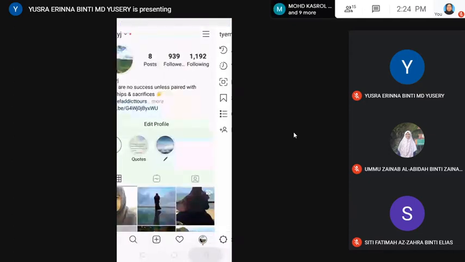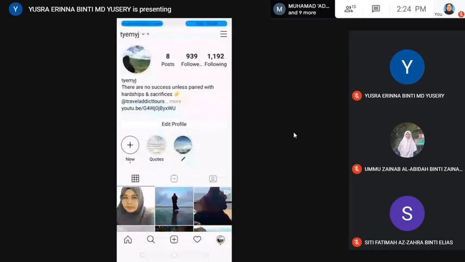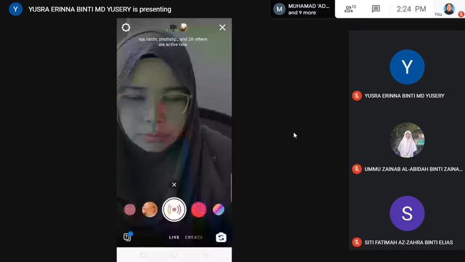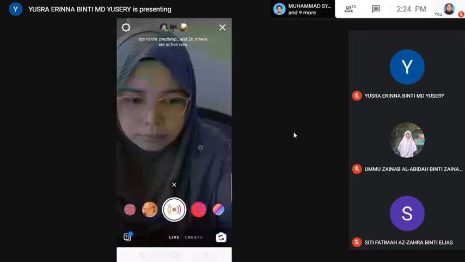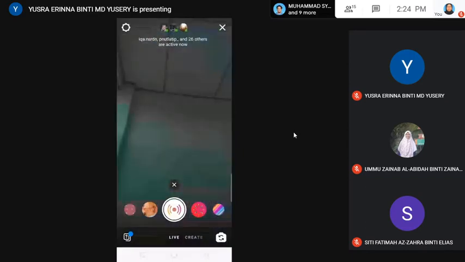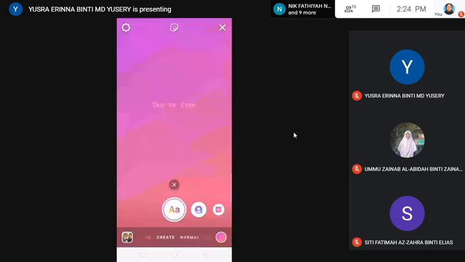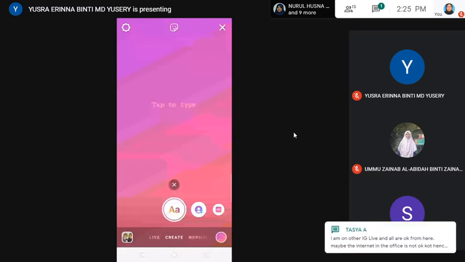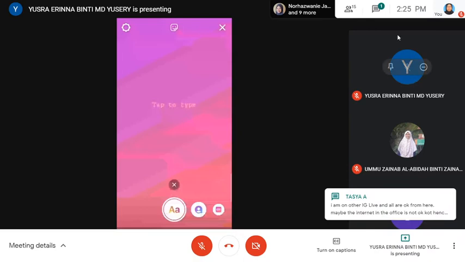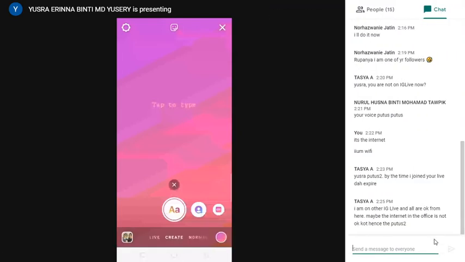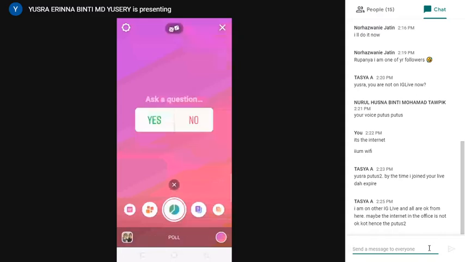Okay. I want to highlight over here, at the camera button under the column create, you can check. For example, you can choose poll. Okay, we can choose poll whereby you can type any question.